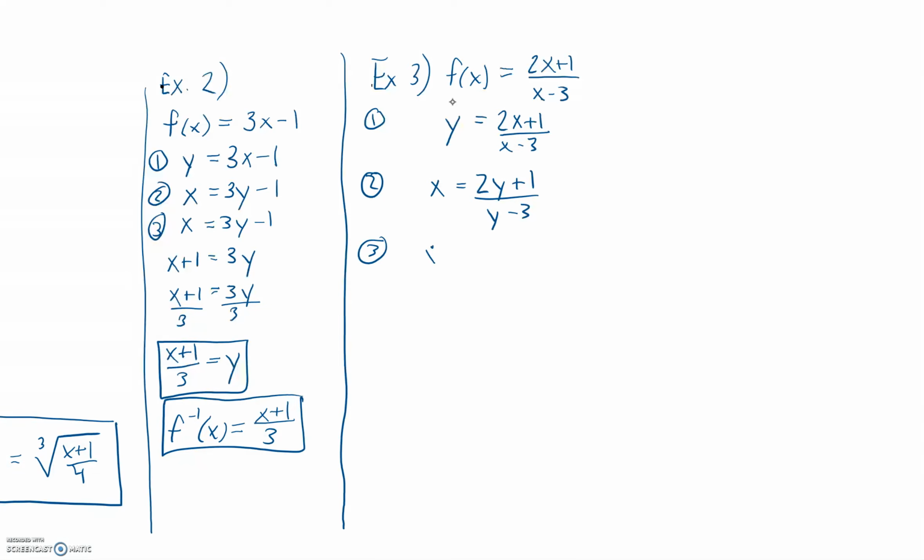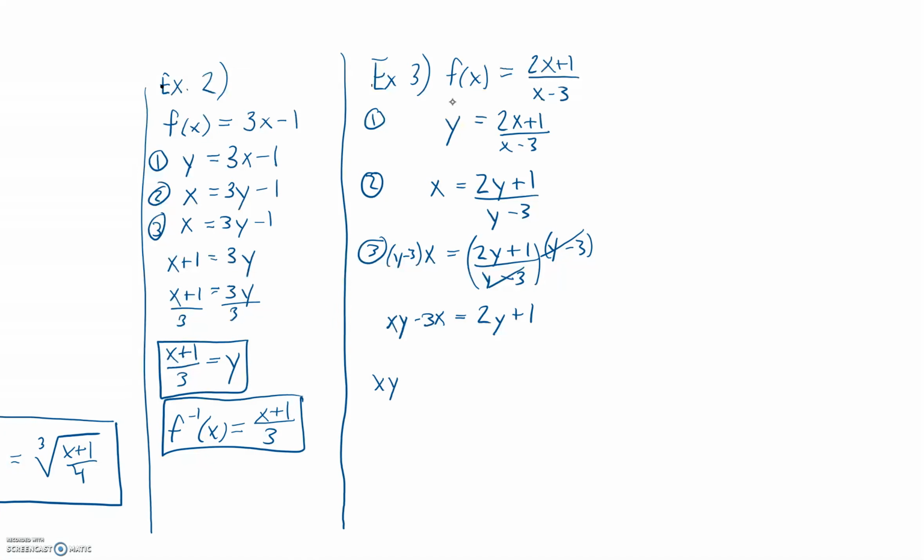So first thing we can do is take the denominator to the other side, and let's make it multiplication: multiply y minus 3 to both sides. When we do that, let's distribute for a moment and say xy minus 3x equals, we know the denominator is going to divide out, 2y plus 1. So in this case, we have two terms with a y in it. The strategy here is to get them on the same side. So I'm going to subtract the 2y and add the 3x.